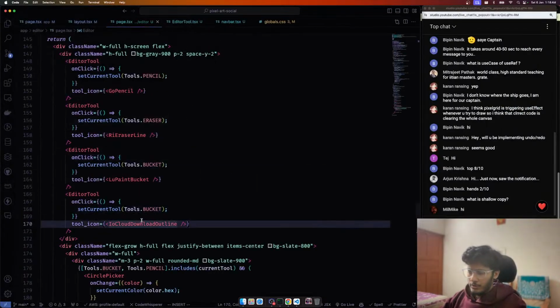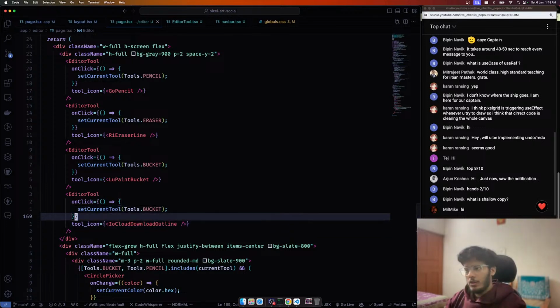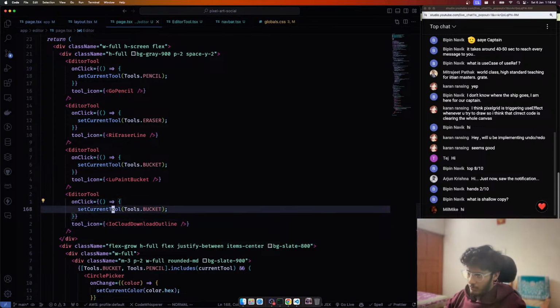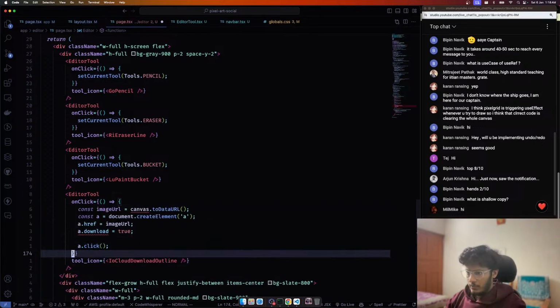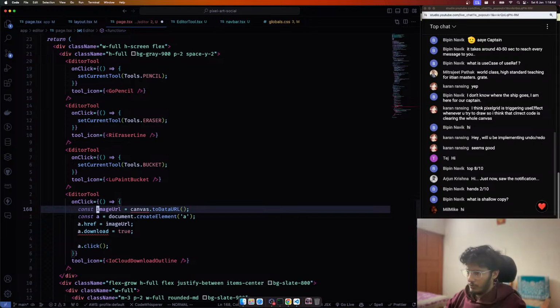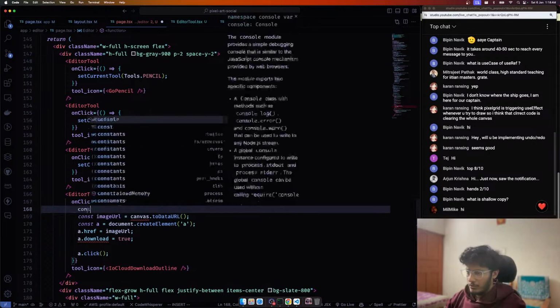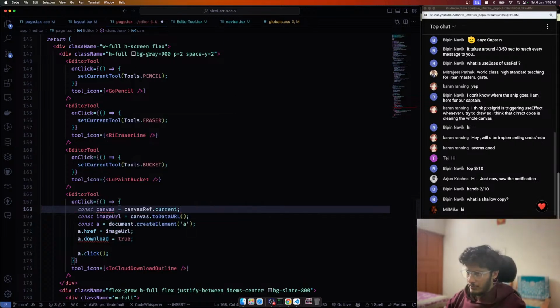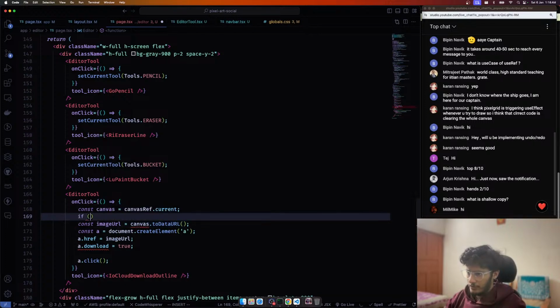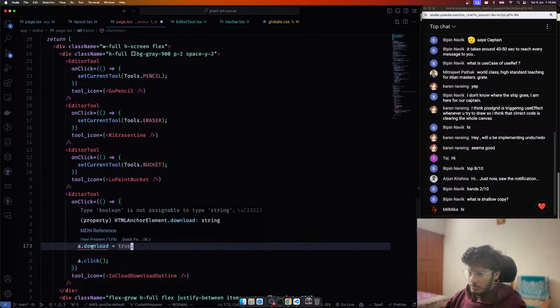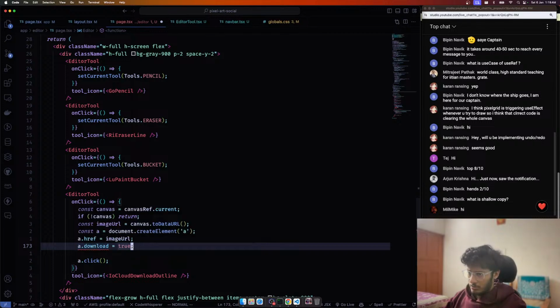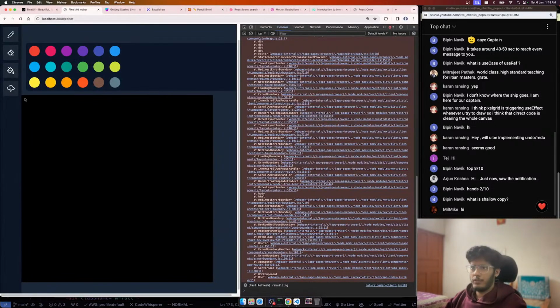So in the download, we just go over here. We'll have to say const canvas is equal to canvas.ref, and then if there's no canvas return, but there is a canvas, so yeah. Boolean is not a property of string. Okay, just forget it, don't set it. Yeah, let's try now.